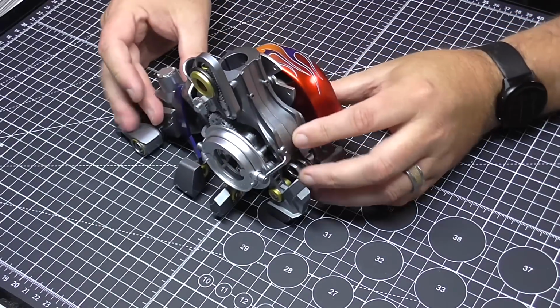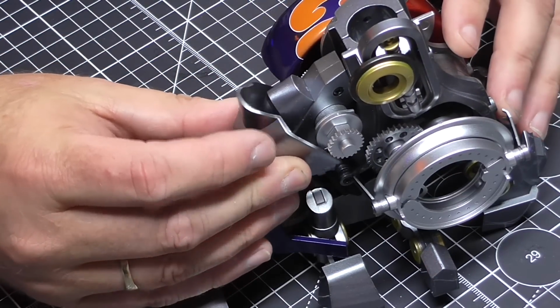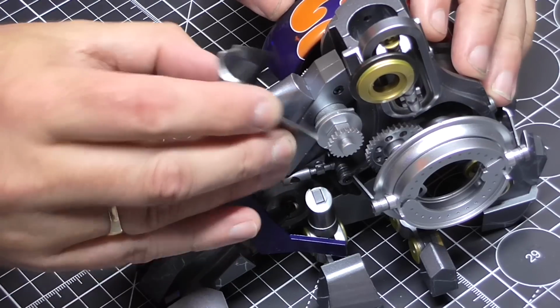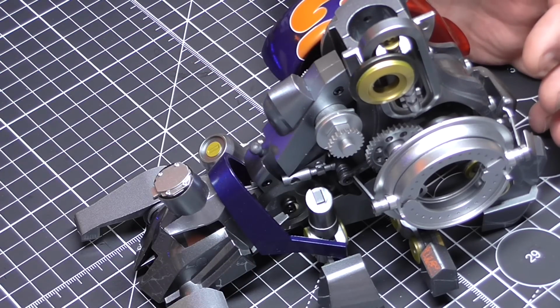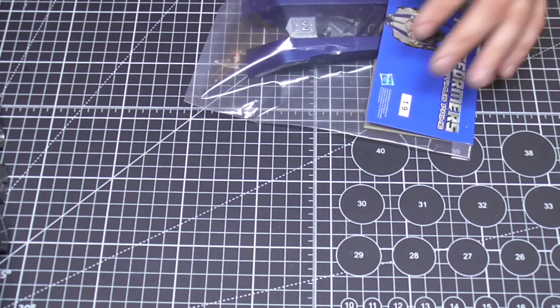So bringing over the foot, we haven't seen this for a while, have we? We've got a bridge protection plate here, which needs to be taken off. Now, this only plugs in, as you can see, onto that bit there. So when we replace this, it's just going to be a push down, but they want us to take this off for the time being. I'm just going to put that to one side while I open the pack, which is here.